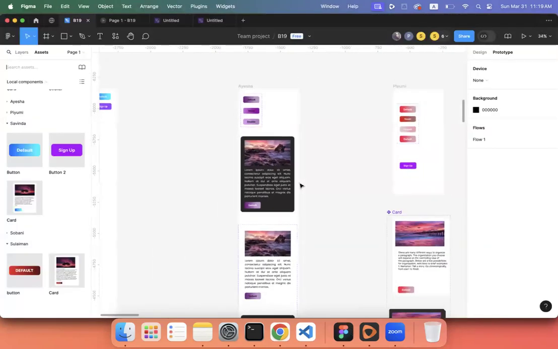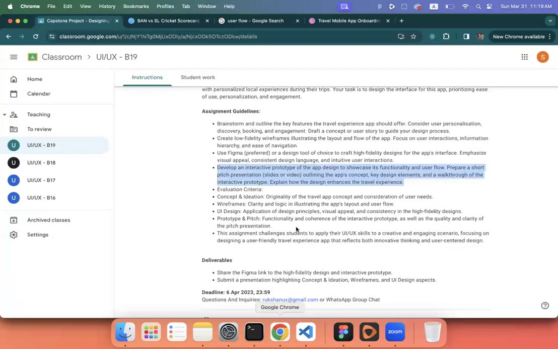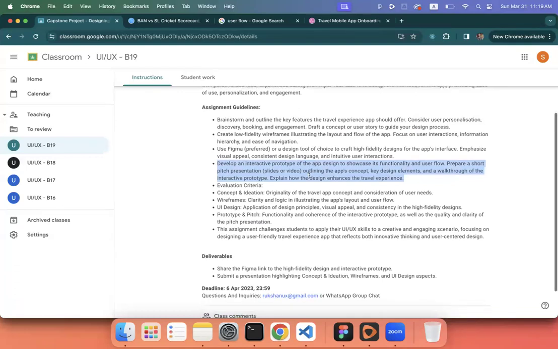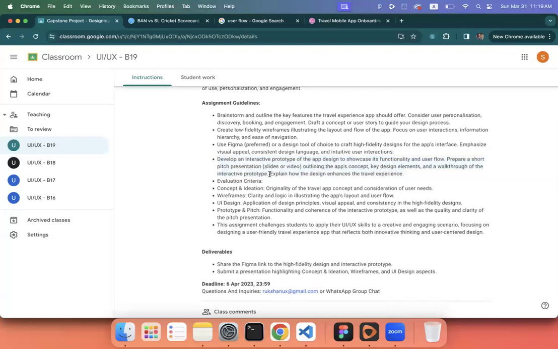So if you can guide me through the process of your design thinking and how you come up with different colors, and guide us through the user flow and what is the starting point through Figma itself, it is actually enough. So if you have time, you can create a presentation using Google Slides or Microsoft presentation tools as well. And you have to explain whatever you create, you have to explain what is your design thinking process and rationale behind your design decisions that you took. Okay, that is the guidelines, and this is the evaluation criteria.